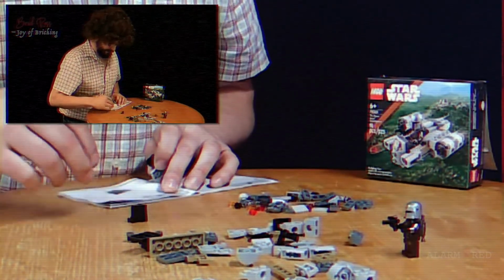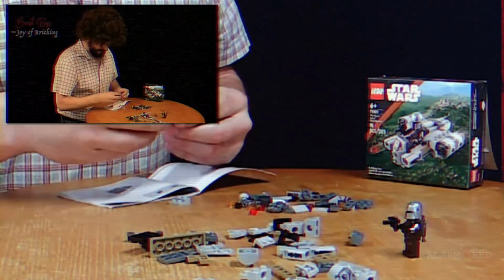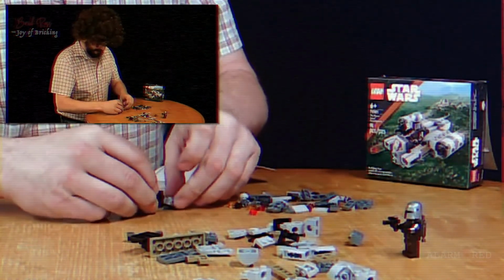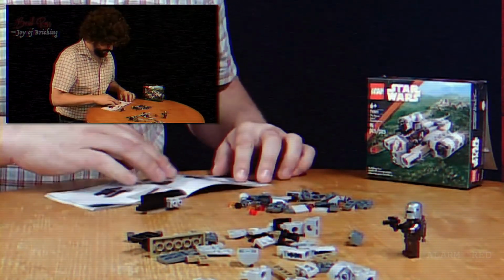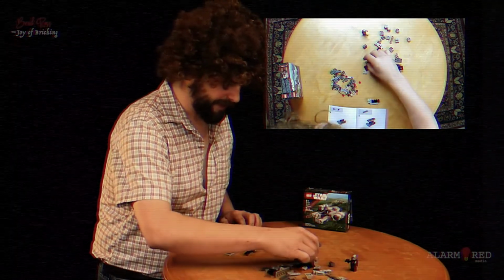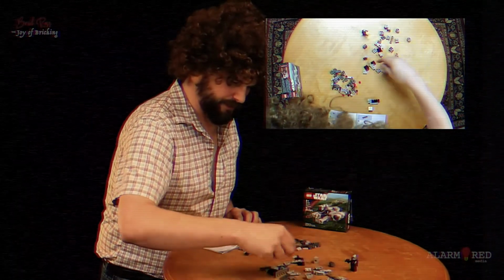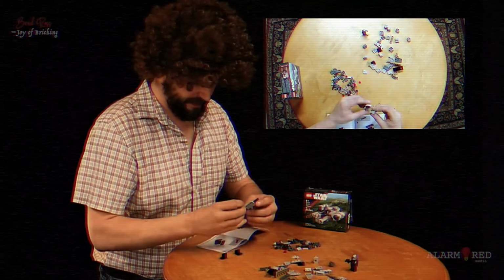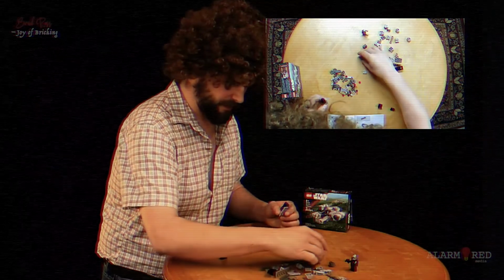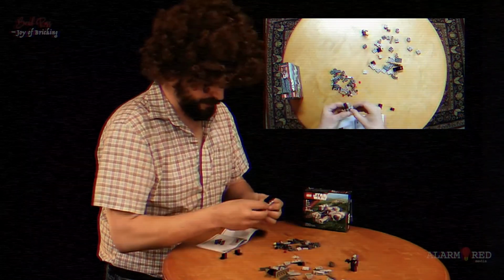And then we'll need one of these guys. There he is. And then one of these to do that. And then that. Look at that. Half the ship already built. Bing, bang, boom. We've got half the ship already built. Take one of these and then two of those. Sometimes I've been trying to do it differently lately. Oh, that's the wrong one. Oh, I got tricked. There's the piece right there.